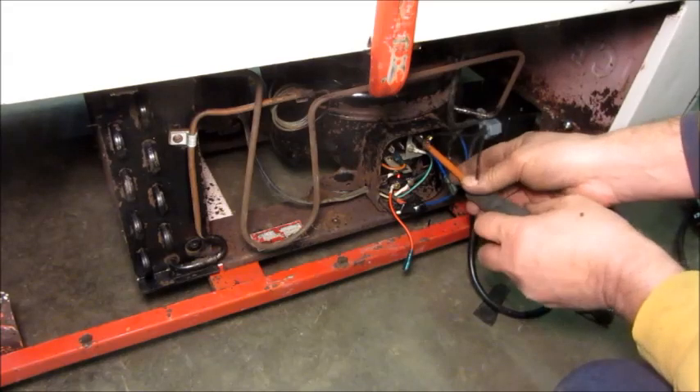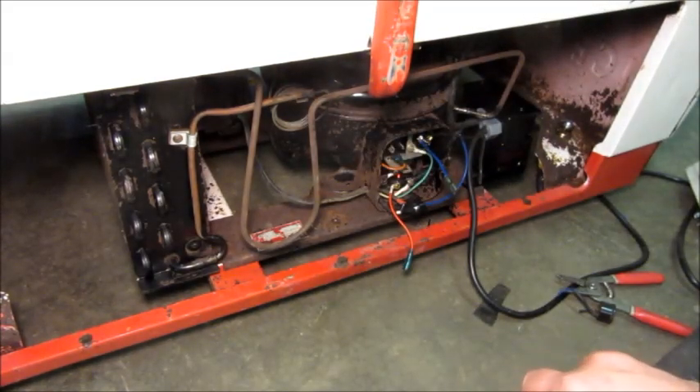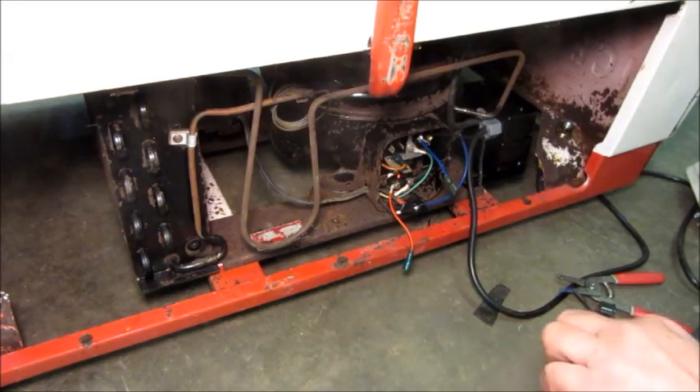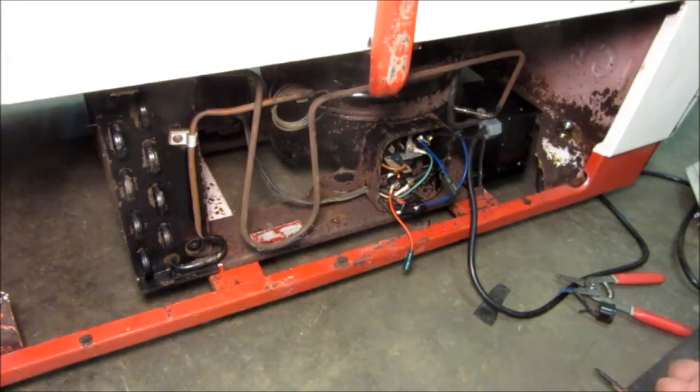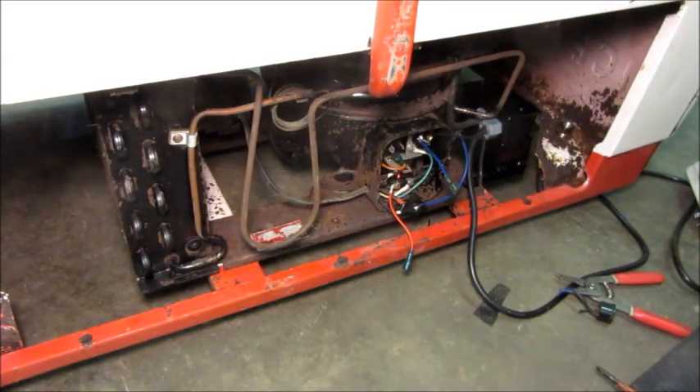So what I think has happened — I think this one has moisture in it. There's no dryer; the capillary tube comes right off of the condenser, so if it picks up moisture there's just nothing to deal with that. So you're going to have freeze-ups, and I'm reasonably sure that's what happened. So I'm going to recover what's left of the charge in the system, and once I've done that, I'm going to install a service port stem onto the compressor and then put the vacuum pump on it. I'm going to let the vacuum pump run probably overnight and probably leave a heater blowing in on the compressor to help make sure we get all the moisture out. And then tomorrow I'll solder in a dryer that'll take care of any residual moisture, and then she should be good to go.